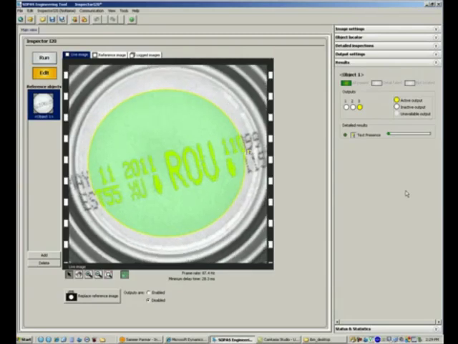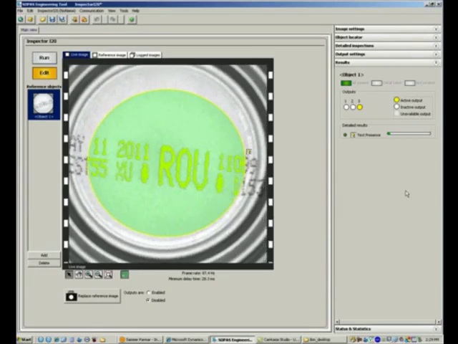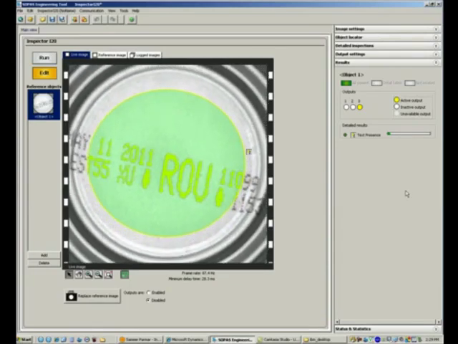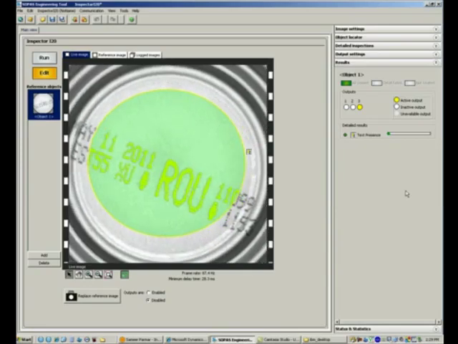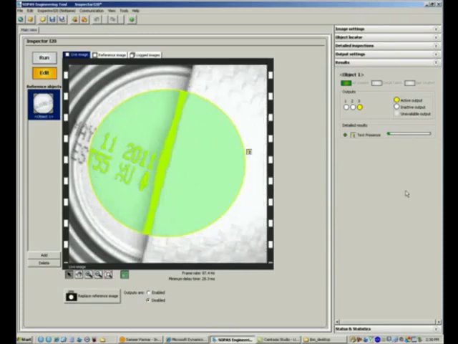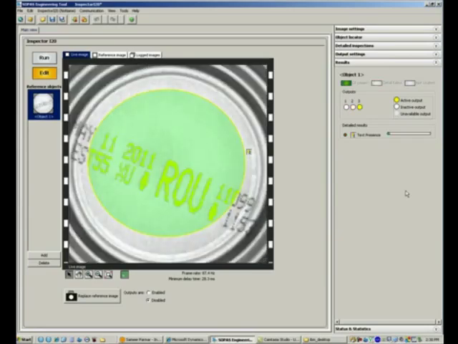If I rotate the can around within my fixed region of interest, it comes out as a pass if I have the amount of text that I configured. However, if I now start blocking some of that text, you start seeing a fail, because it doesn't see any darker pixels, only white bright pixels. As soon as I remove that, you get a pass again.